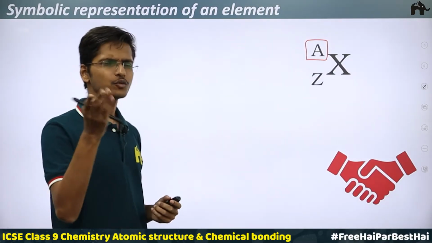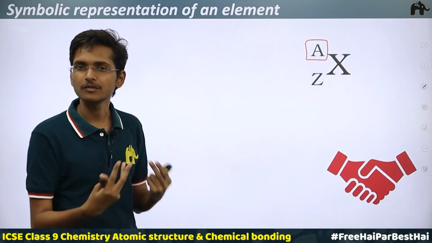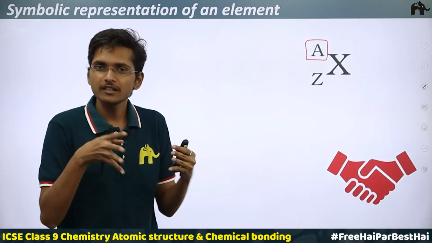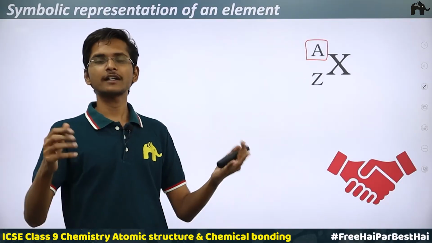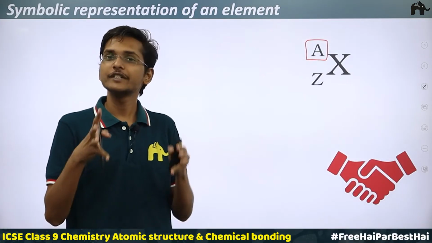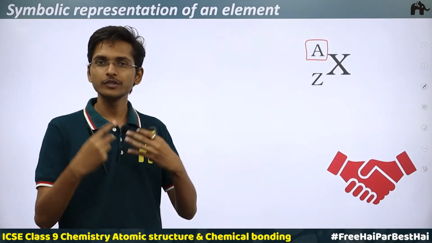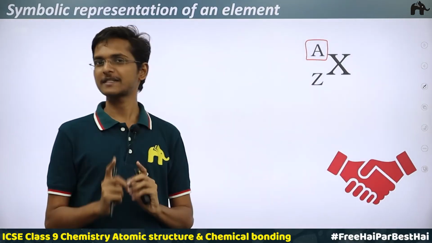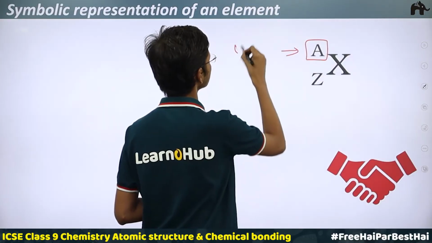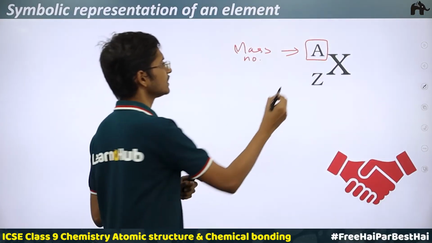Just now we have studied that A is the symbol for mass number. I can hear you. You should be guessing the answers, or you should be trying to give the answers. There is simply no point sitting on a sofa and watching this video lecture as a couch potato, because this is science. Friends, you need to use your brain, you need to apply the concepts, and you need to try to correlate the concepts as well. So A means mass number, right? Just now we have seen, and Z is atomic number.